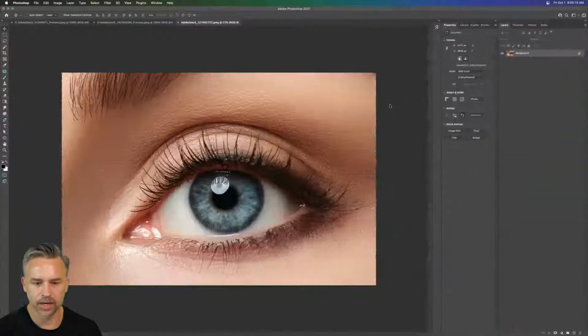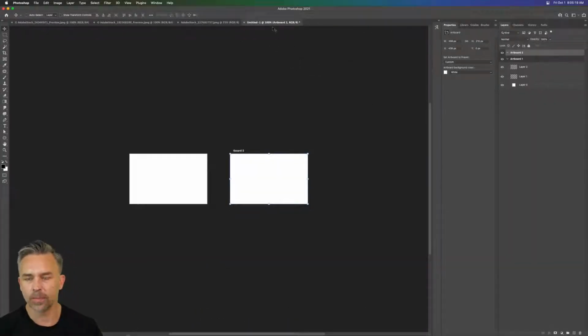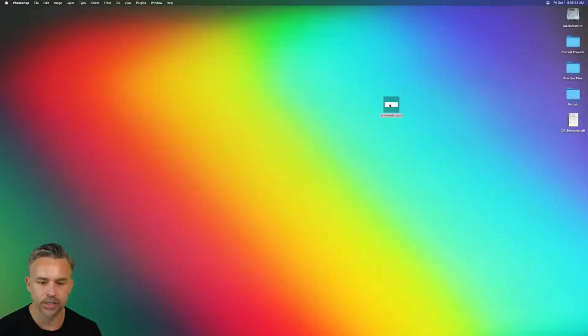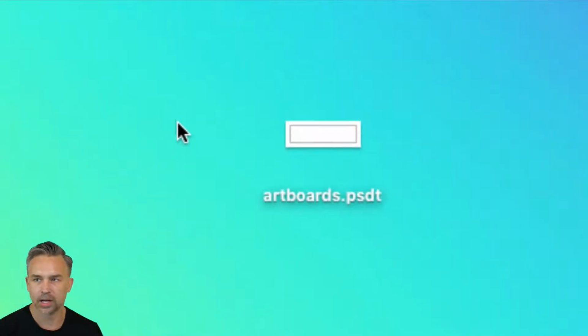Now when I double click on it to open it, it opens it as an untitled file. So it opens it up actually as a new file. So it's never gonna overwrite your original. So that's just a pro tip for you, just so you know.